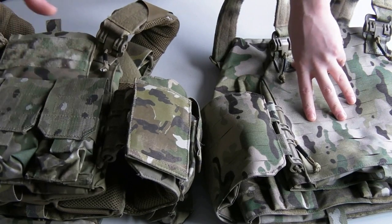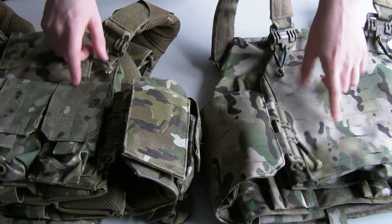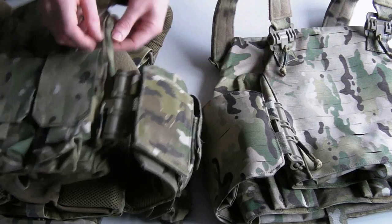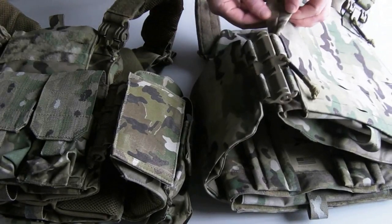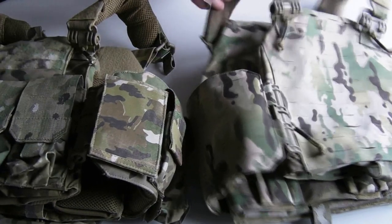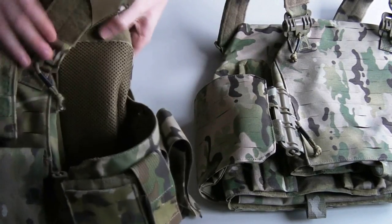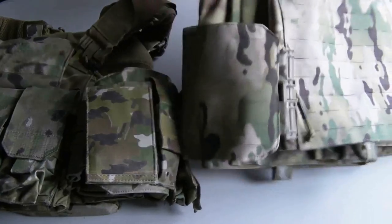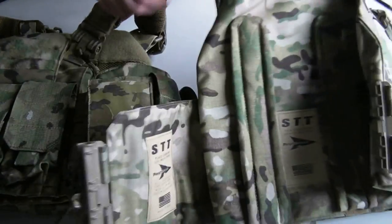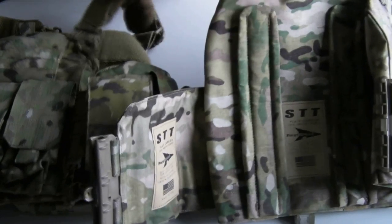The STT stands for 612 tubes. We'll put it down on the tabletop and take a closer look at the construction. Starting with the basic differences between the FurSphere Strandhawk and the STT — which is also made by FurSphere but not necessarily sold by them directly. The Strandhawk has elastic material in the side plate pockets, whereas the STT just has Cordura, so it's not quite as stretchy. The Strandhawk has shoulder pads where the STT just has normal shoulder straps. The inside of the Strandhawk is all spacer mesh and foam padding, whereas the STT as standard just comes with plain flat Cordura — however this particular one has the optional pontoon upgrades added on for extra airflow.